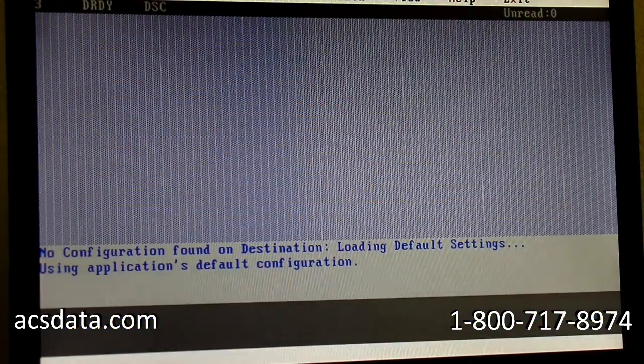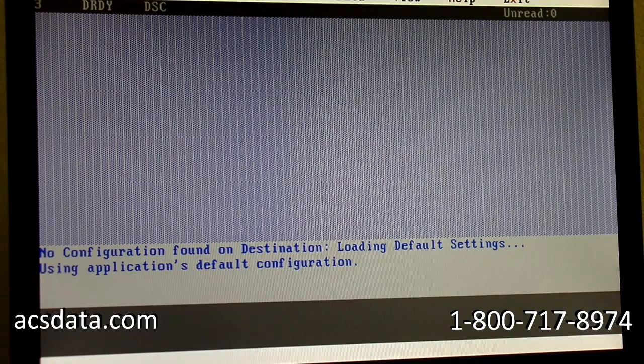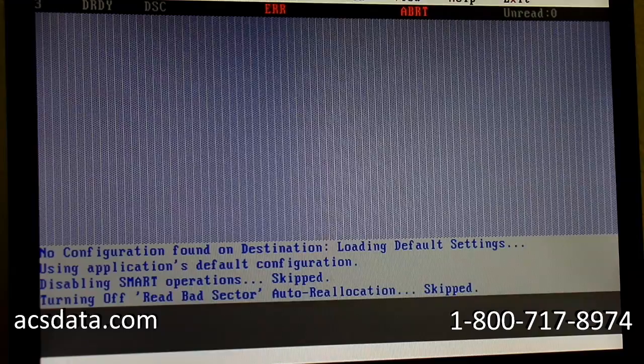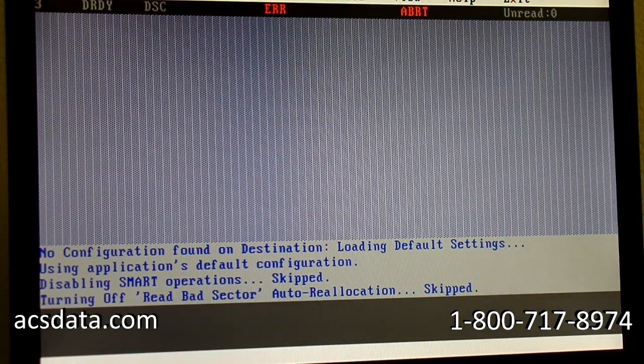I'm going to go through, and the first thing we're going to do is pre-configure the source drive. We don't want this to try to utilize its normal firmware function and try to reread bad sectors or anything like that. We don't want it to force itself to do anything. We just want it to be as easy as it possibly can for the drive itself, because we don't know how much life we'll have, and we don't want to hit a bad sector or some areas of the drive that might be damaged, and then have it forcing itself to try to keep rereading those areas.